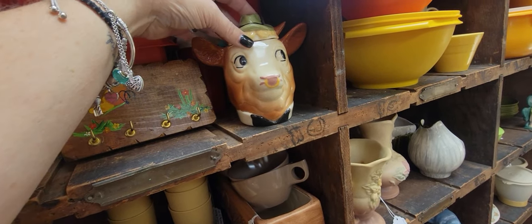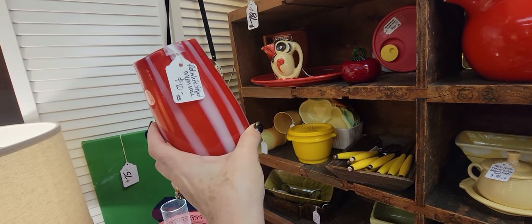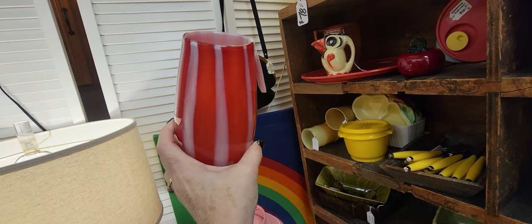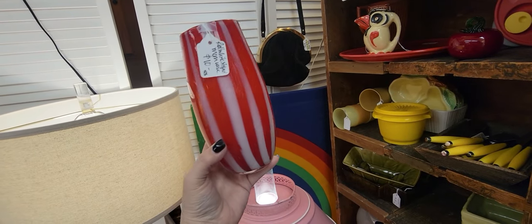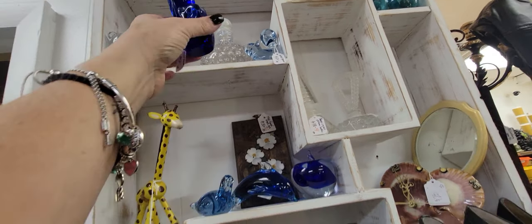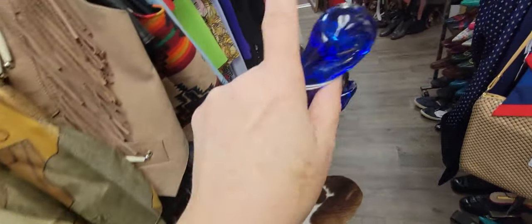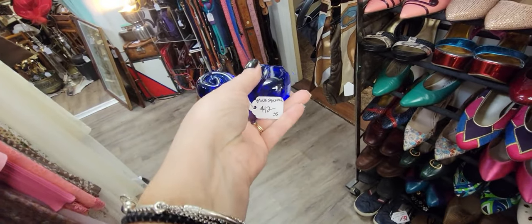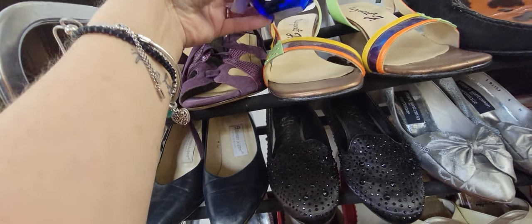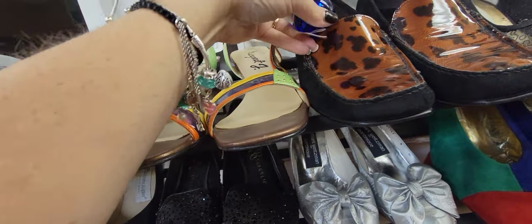Oh, this little cow — or bull I guess — Elmer the Cow, a 1950s sugar container. He's marked down to $20, really cute. This looks like a candy cane swirl — a red-and-white striped mid-century modern vase — $10. You know what, I think I'm gonna get that, it'd be great for the holidays. Up here I'm seeing some critters — look at the squirrel! Here's a cobalt blue squirrel for $12. The owner just told us the whole store is 20% off, which is going to change things a little bit!